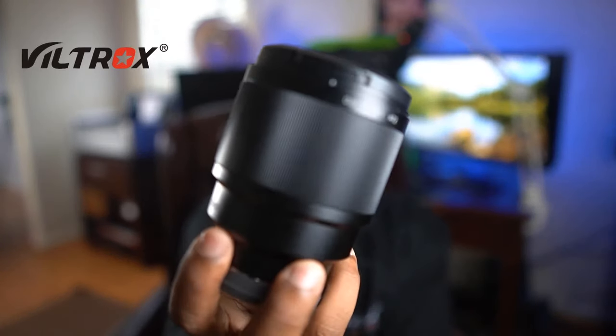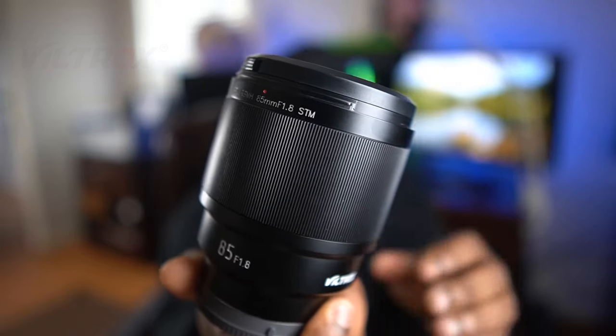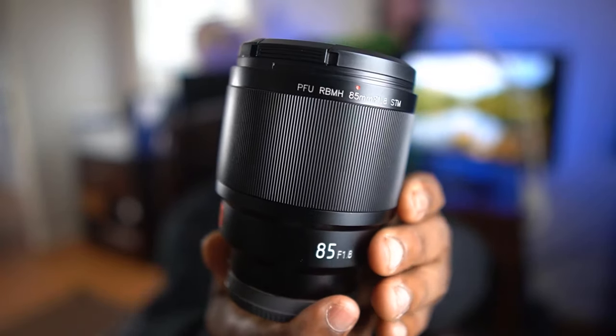This is the Viltrox 85mm 1.8 Sony E-mount. It is an AF lens, not manual, with all metal construction. And the focusing ring is so nice and smooth. I mean, the throw is just fabulous. I can really see me doing some focus pulls with this.